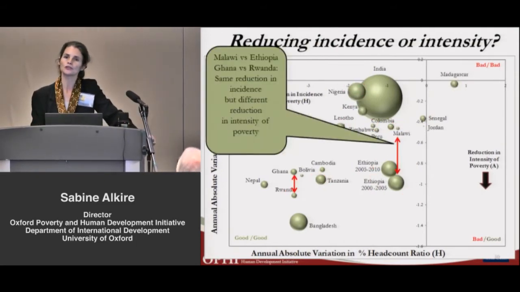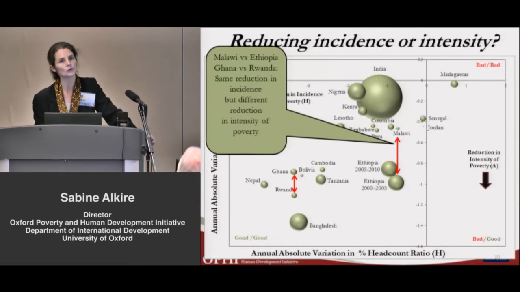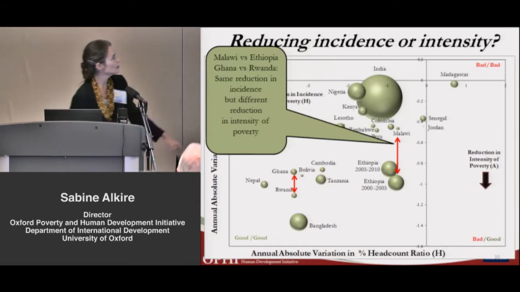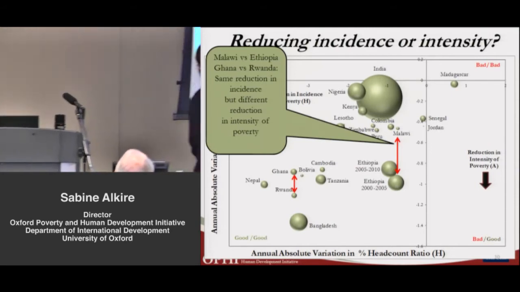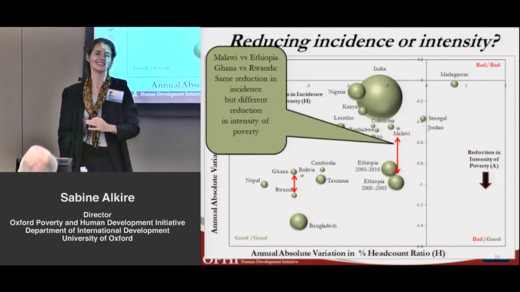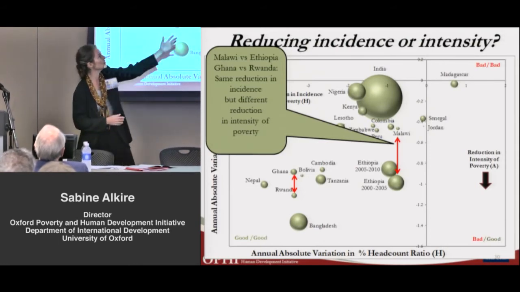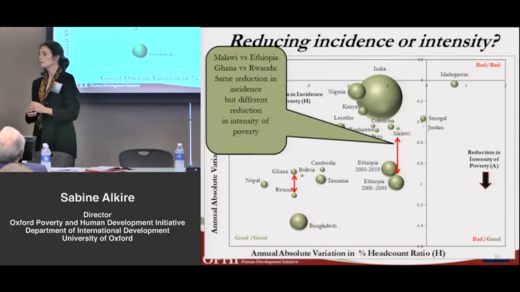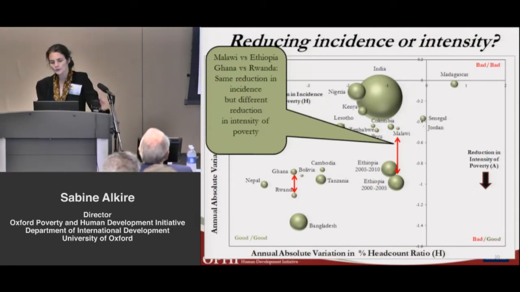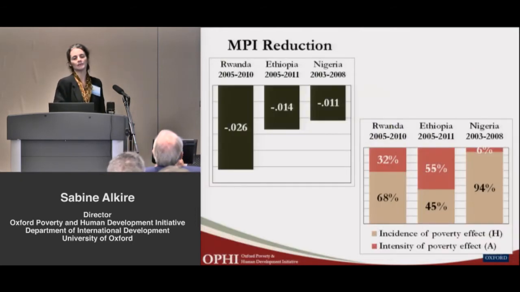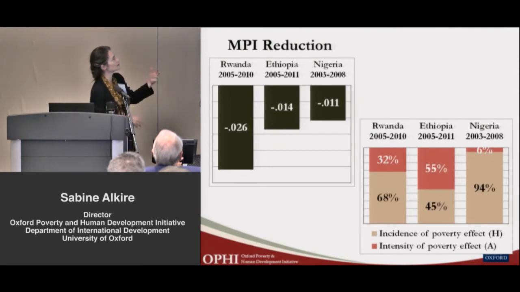It's also important to point out to countries the importance of having, in a sense, a focus on the deeply poor. For example, if Ghana had had the same reduction of intensity of poverty as Rwanda, it also would have been the #1 country, or Malawi and Ethiopia. So it's important perhaps to discuss those so that the policies don't focus simply on one or the other. And it's also important to just point out the difference.